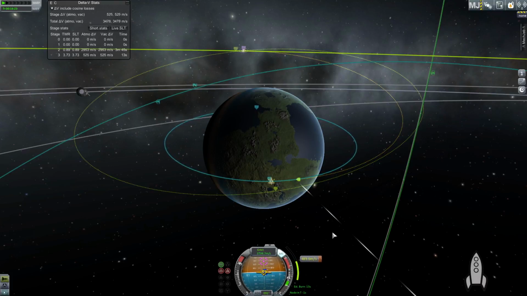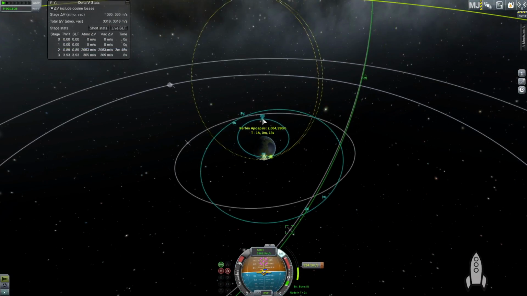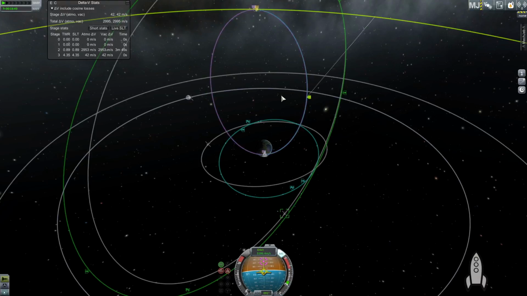Keep it on your blue marker. And while you're doing that, you kind of watch your apoapsis climb. You want to try and get to your projected trajectory. That's a mouthful. And stop. So slow it down. Okay, so now what I like to do is get rid of this and watch what actually happens in real life. There you go, see?